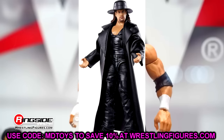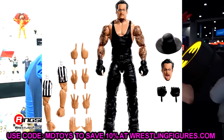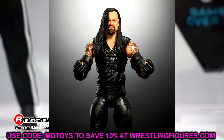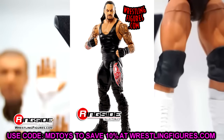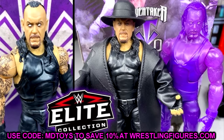And the thing is, you'll notice, typically when they do a Greatest Hits line and there's 8 figures in the wave, that's usually when there's re-releases. And if there's only 4 figures in the line, that means it's going to be more of a top pick style wave, is what I've noticed. The Randy Orton, the AJ Styles, the Hulk Hogan wave was slightly different than some of the earlier Greatest Hits series where we were seeing completely re-released figures, not from the last couple years, but those old school figures.